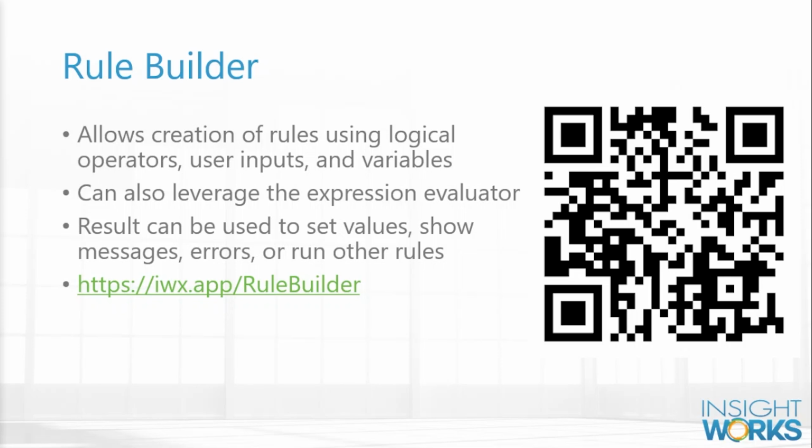Now, the way the rule builder works generally is that you're going to feed in a data set and whatever options you want available for the user to select from, or actions that they should be allowed to do. And then the user can build up a rule that combines and contrasts these conditions and then has some sort of output action from it. Now, in the demo, we're going to be building some rules on top of a fabricated data set just for the initial simplicity. And then at the end, we're going to use sales lines as a data set to see that it can get quite a bit more complicated.